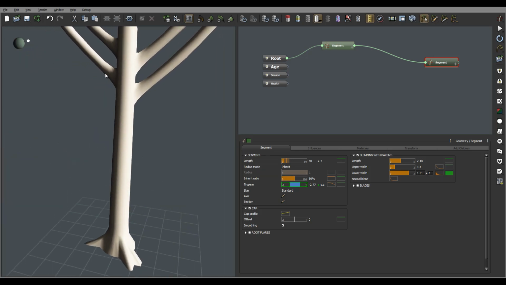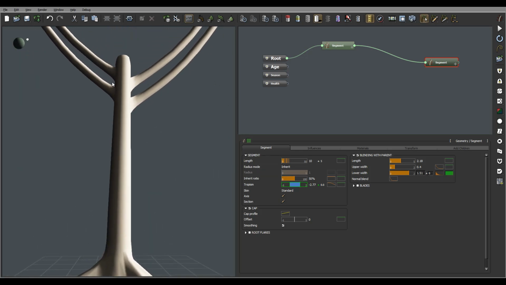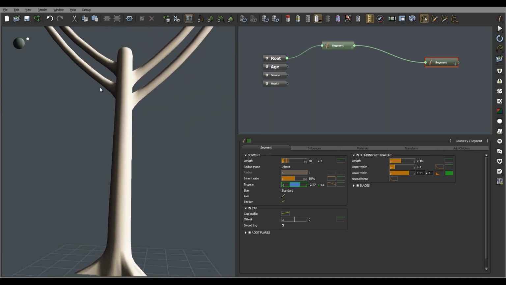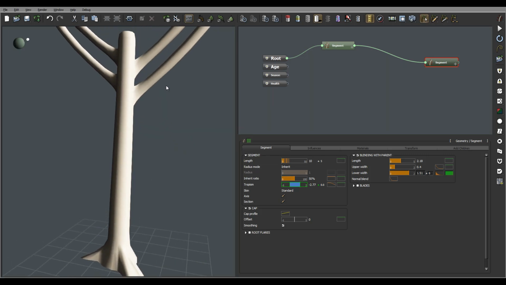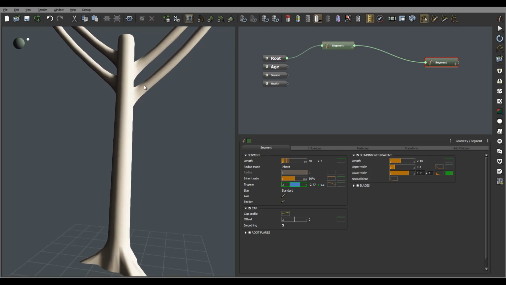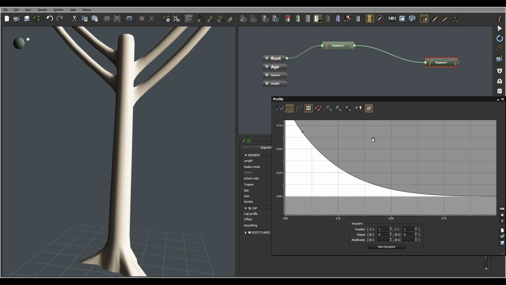Of course, you notice, as I said before, it creates a very natural look, which is very nice when you work with branches and want them to look natural. But you always want to create based on reference, if you are copying other plants, take photos of reference and see how those branches blend. Also, we can modify the profile. Currently, you can see we have the profile, so we can go edit.